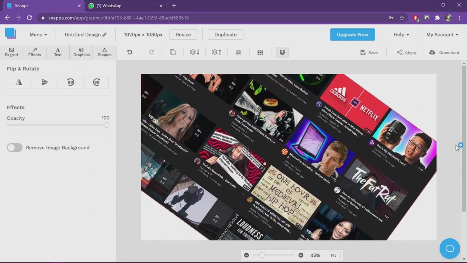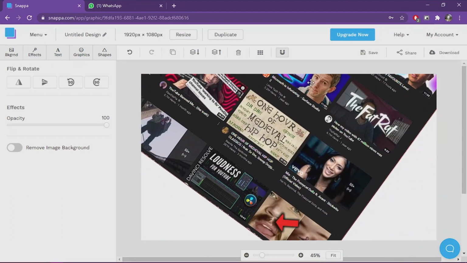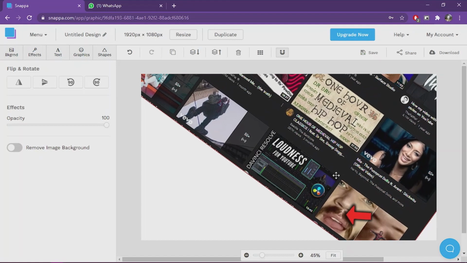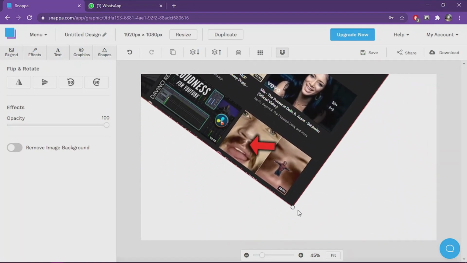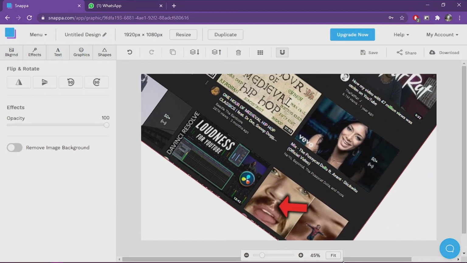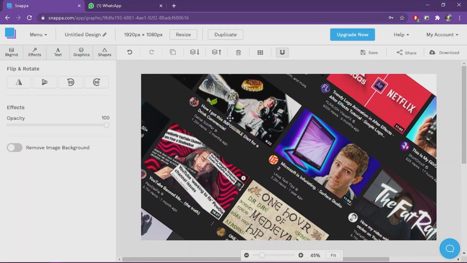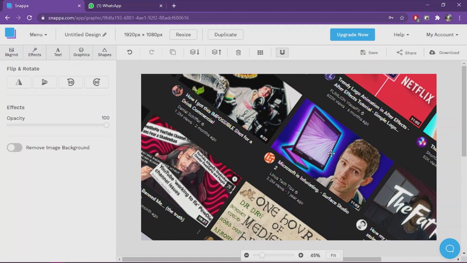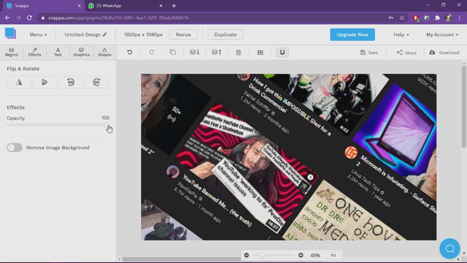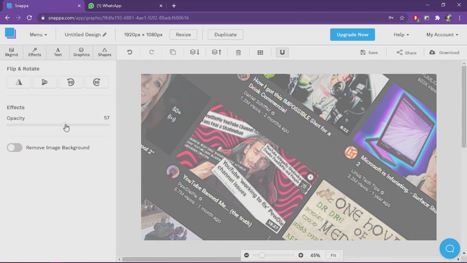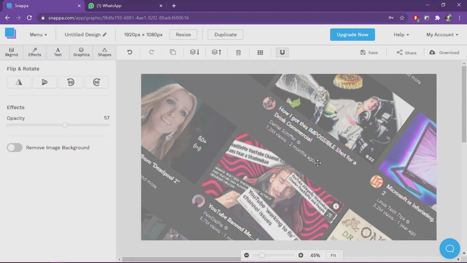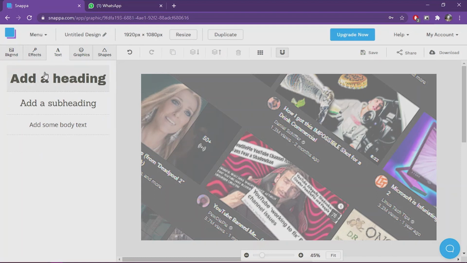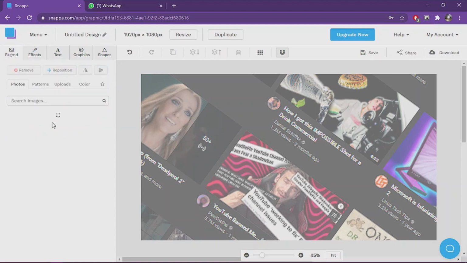Also, this is the free version of Snappa, so you can use it for free, and I will show you what you have and what you don't have. So, let's stretch this like this. That. Now let's add a text, but before, let's do the background.